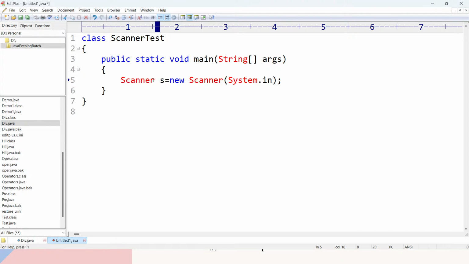You know, in data types, every class is a data type, right? Every class itself is a data type. Here, Scanner is a class, and it is working as a data type. My s is a variable. Which type of variable is it? Scanner type variable.